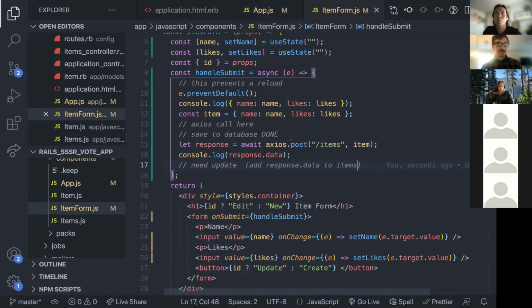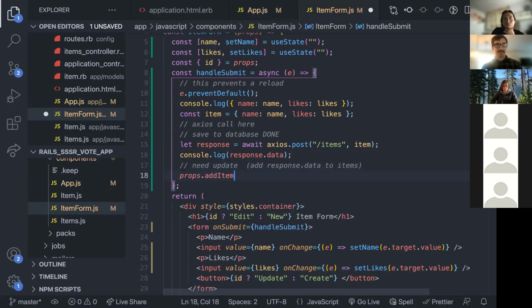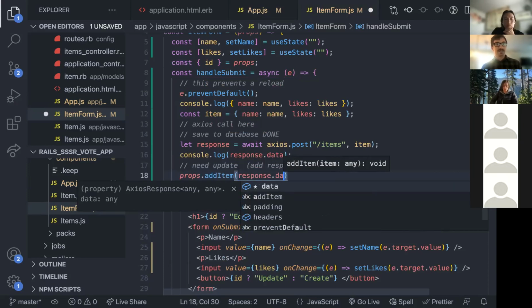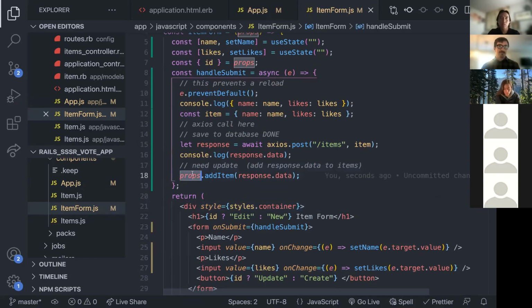So now what I can do is update my UI. I can do a props.addItem, response.data.